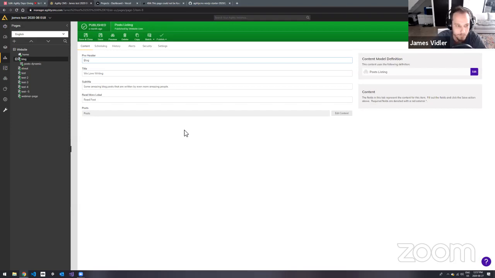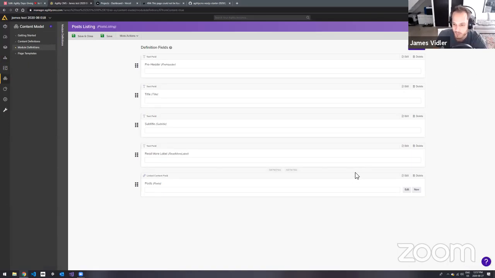But one of the things, Lewis, I wanted to highlight here. I think the last time you were using our system a while back, this is our brand new content modeling area. It's new and improved, and makes it easier to create and manage all of your models and switch back and forth. It makes it a lot faster to make changes on the fly to your models while you're in the CMS.